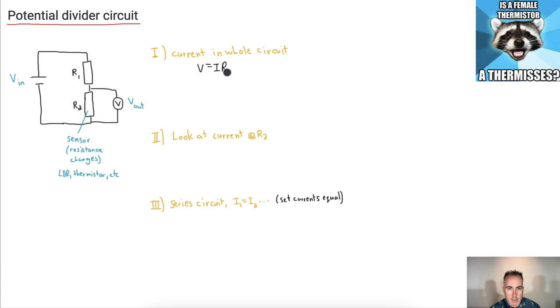If we consider the current in the whole circuit I'm going to use V equals IR, just Ohm's law. I'm going to get I by itself. So I'll say that means I is going to be equal to V over R. But in this case it's not going to be just R. If it's this whole circuit, remember if you have two resistors that are in series you add the resistors. So it's going to be R1 plus R2. That's my first equation. I equals V_in over R1 plus R2.